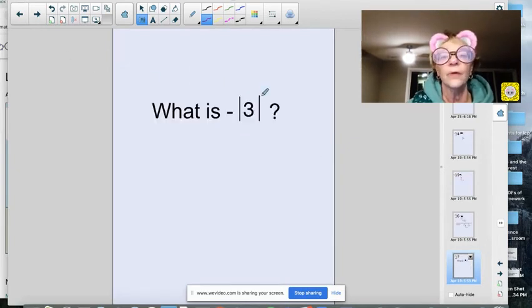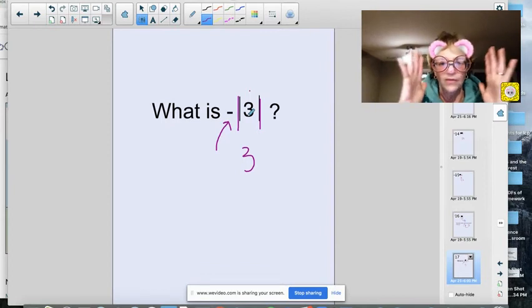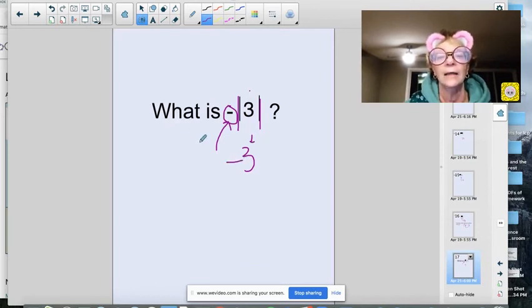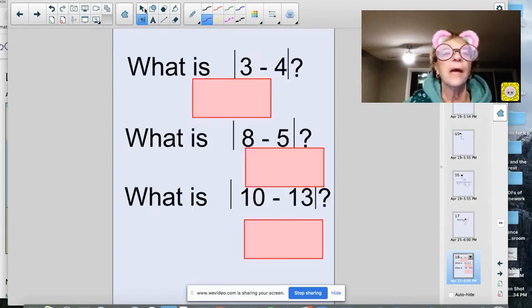So this one's tricky. I hope you're thinking. I'm going to do it in 2 steps. What comes out of these guys? Well, 3 does. And see that opposite sign? It's been waiting for the absolute value parentheses to go away. It's been lurking and stalking. And the minute this guy shows up, he's like, aha, got ya. And he's negative.